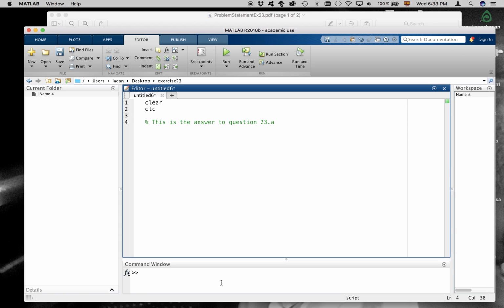And the idea is that I will fix the number of terms in a variable called num terms, that in this case will be 200. I put semicolon at the end of the sentence. And since we have to compute a summation, I will initialize the value of the summation to 0.